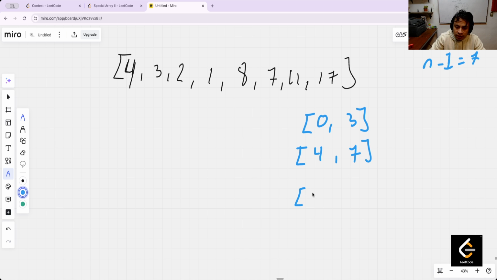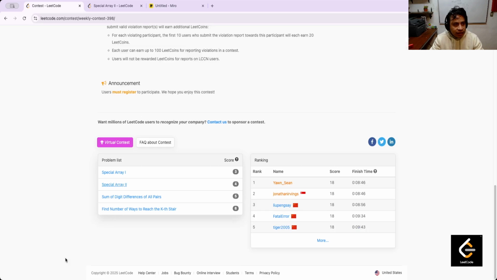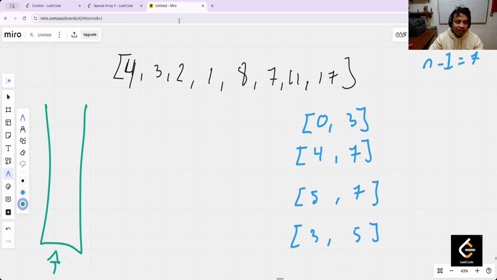Now here between 5 and 7, another between 3 and 5, and within the result. For example, try to perform the operation, but validate that this result doesn't contain another no special substring.